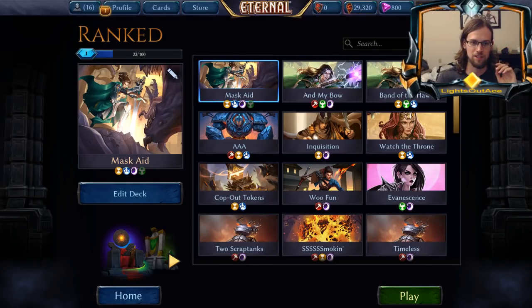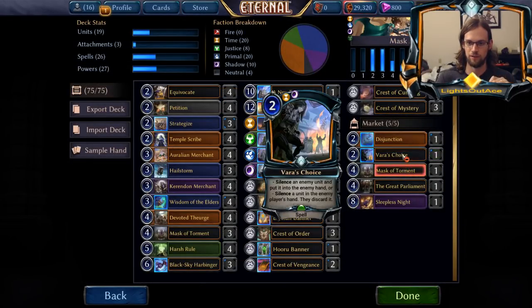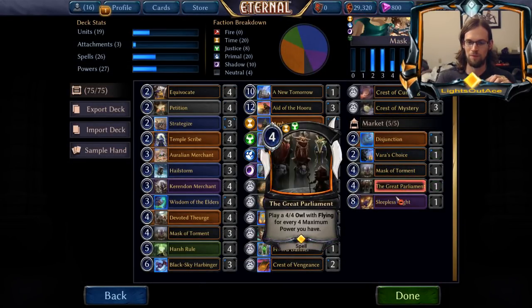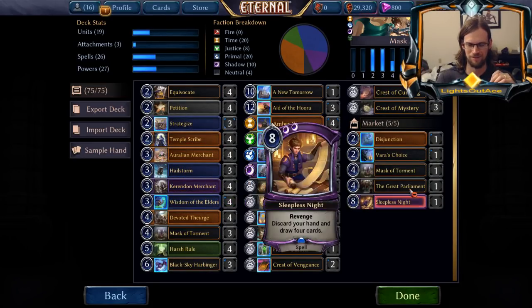If you do change around the merchant, the thing to do would be to edit deck here. If you do change around the market, I do think you want the mask for sure and the rule spell, and then 1 payoff card of each, for each merchant, like 1 time and 1 shadow. The mix could be different. Like I was using Black Harbinger here for a while. It wasn't quite impactful enough, so I put in Knight.